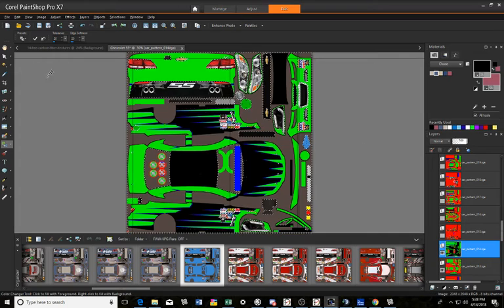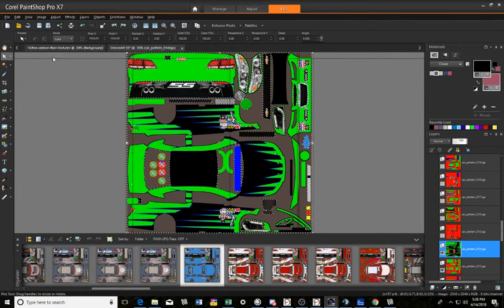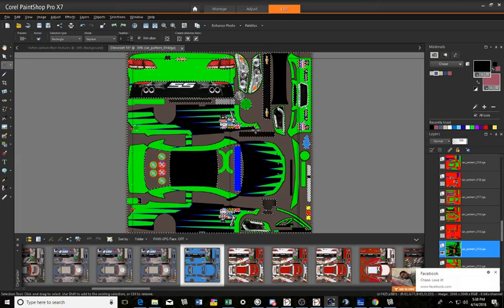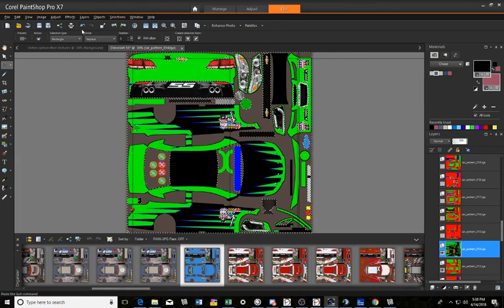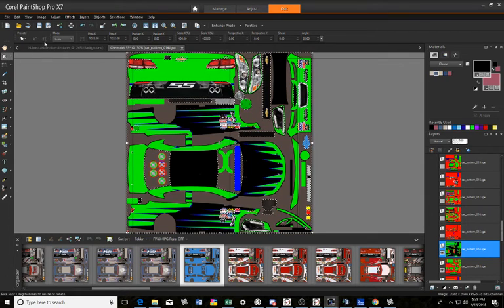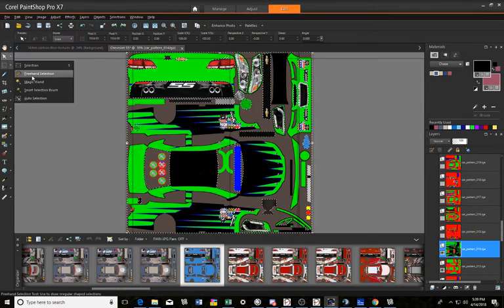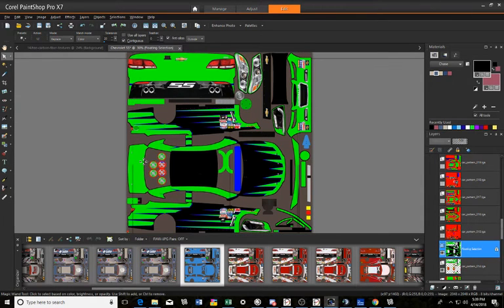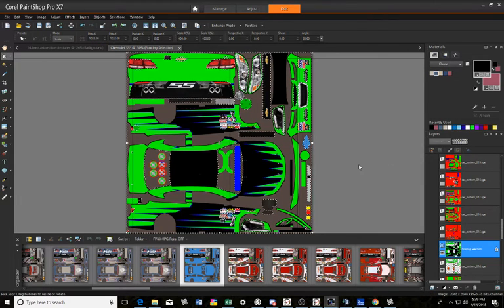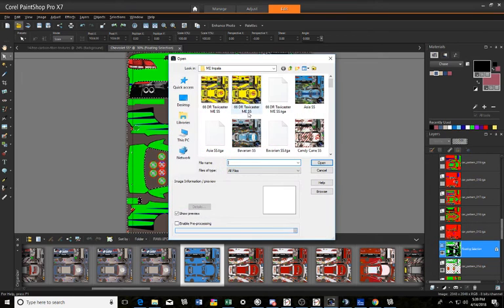Now, at this point we'll go back up here, and we need to deselect that layer. So I want to get off of the magic wand, or otherwise it'll mess up later on. What we need to do then is get out of that particular layer. So we're going to go back to Magic Wand, and in this case, it chose the green. I wanted to do that one. So what we're going to do is call up the texture I need from my Redline folder as soon as it decides to select.